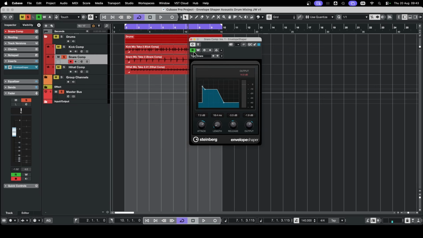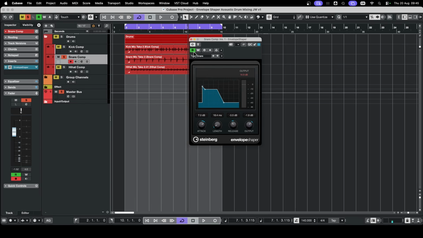With a VST instrument drum source, I find it easier to configure multiple outputs from that VSTi into my Cubase mix console, and then I will use EnvelopeShaper within the standard Cubase mix console and approach the use of EnvelopeShaper with my VSTi instrument drum source in exactly the same way as I might approach that of a multi-mic'd audio recording of a drum kit.